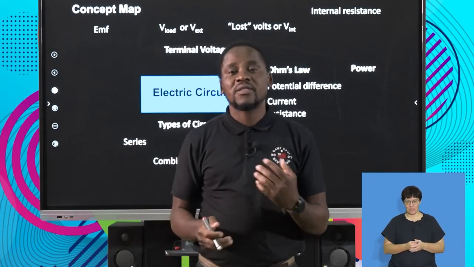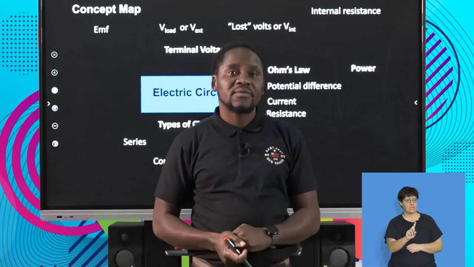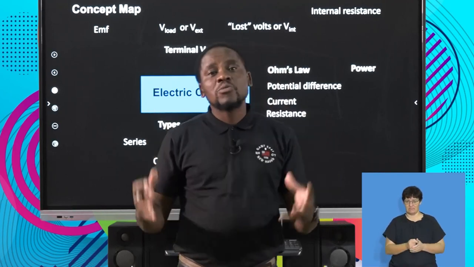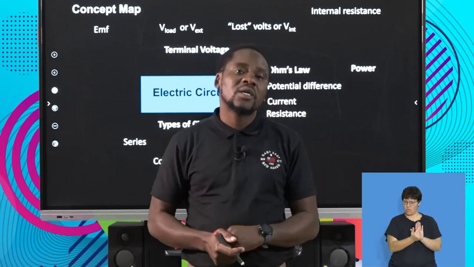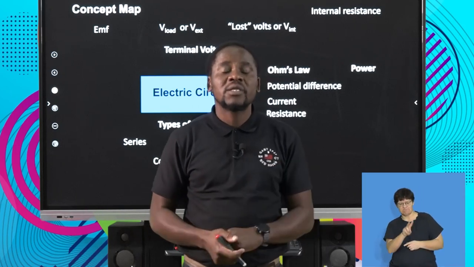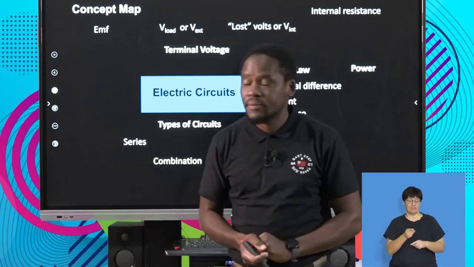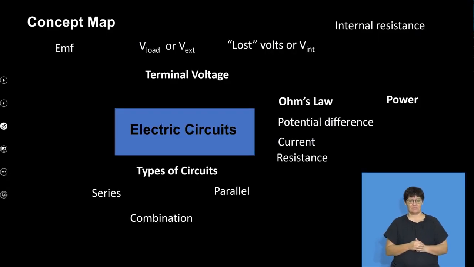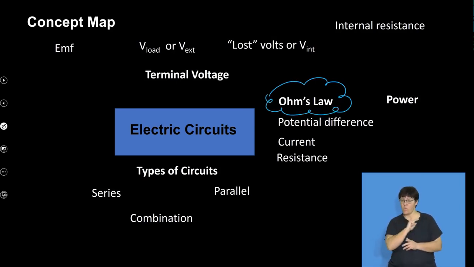We're still investigating terminal potential difference. Let's look at Ohm's law in terms of how it fits into the context of a circuit, as far as terminal potential difference is concerned. We want to look at Ohm's law because we are dealing with circuits, and it talks about the relationship that exists between potential difference and current.